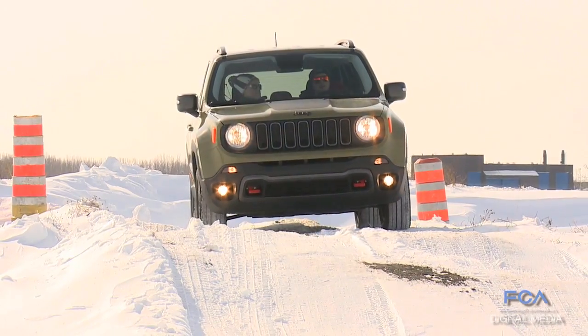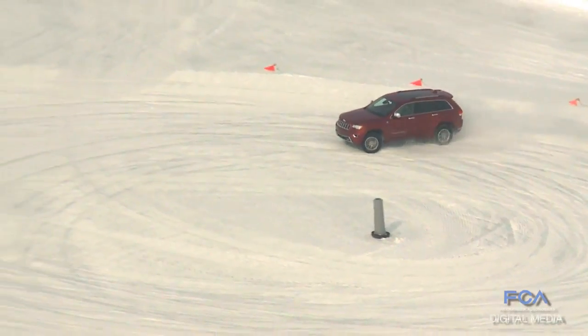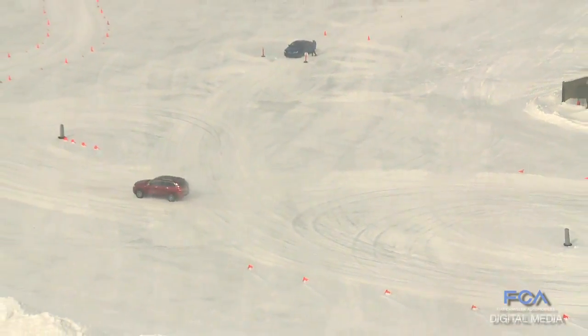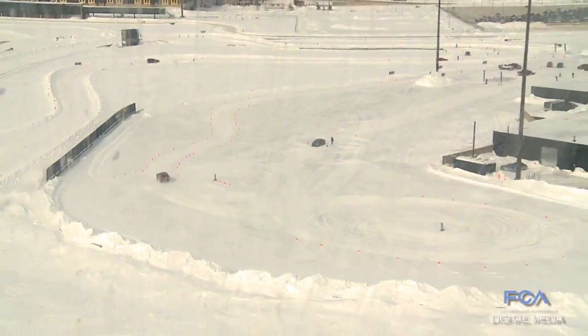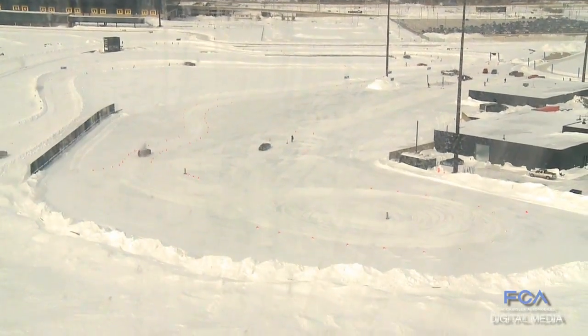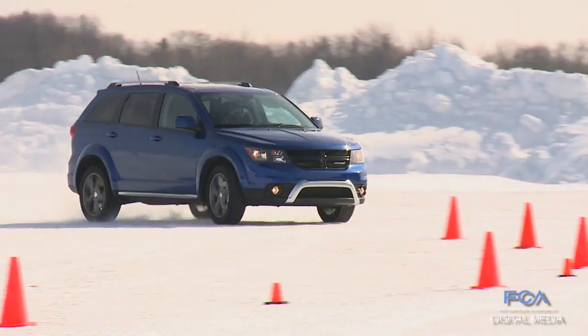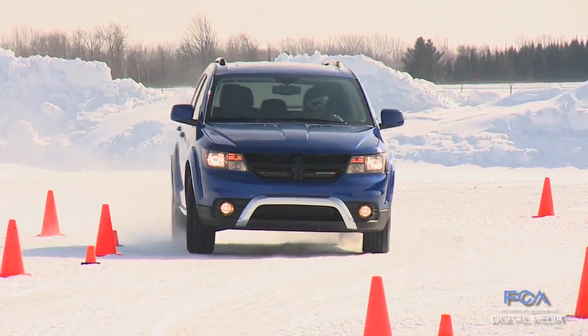What we have is we've assembled all the items that you will encounter in real life, whether it's climbing an obstacle or a patch of ice. And instead of having them spread apart, we've strung them together, so they get a very intense tasting of what they can experience in our all-wheel drive lineup and four-wheel drive lineup.